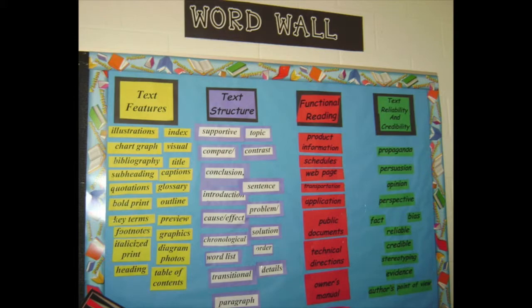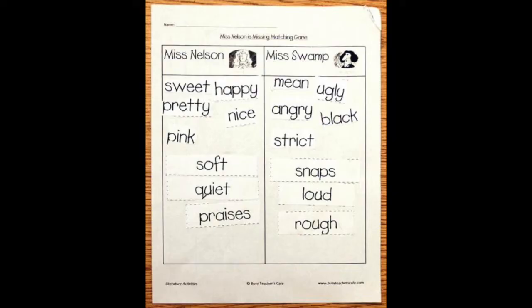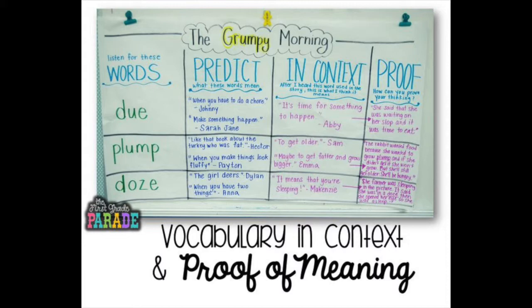Another way that Donna taught her students individual vocabulary words was through read-alouds. For an example, Donna gave her students a chart of 4 words to discuss how well they know their word meanings before a read-aloud. After introducing these words to them, they read the text aloud together as a class while looking for the words to stop and discuss their meanings.